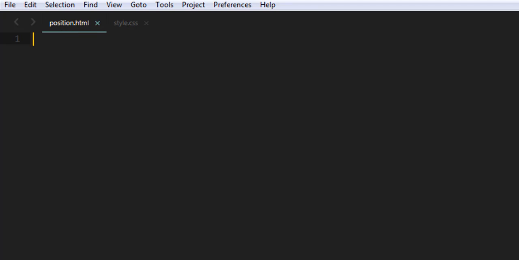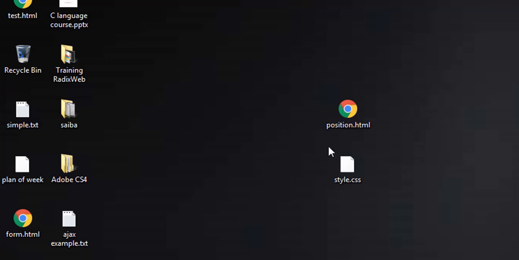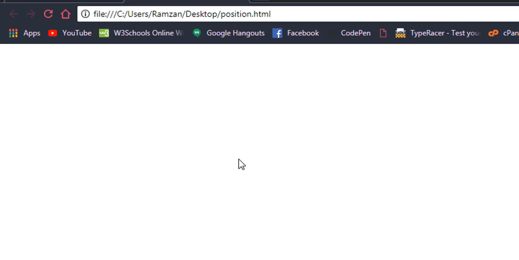So on the desktop, if you open position.html, you will get nothing right now.